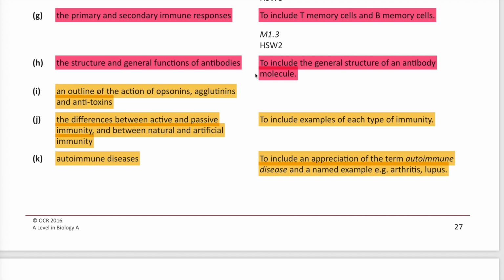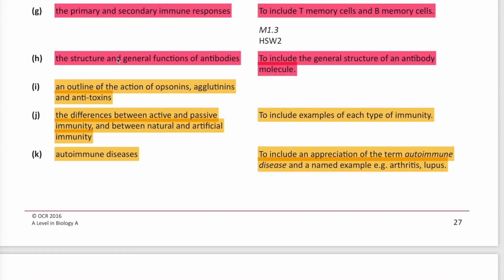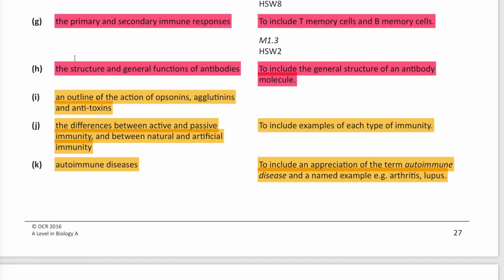Then you have the supplemental information, which, don't get me wrong, I'm not saying is not important, but what I'm saying is that the stuff in yellow, the supplementary content, rests on your understanding of how antibodies work. I'm not saying that it's less important, but if you focus efforts to understand the stuff in pink, the stuff in yellow should make more sense automatically, and therefore should take less time and effort to get through.